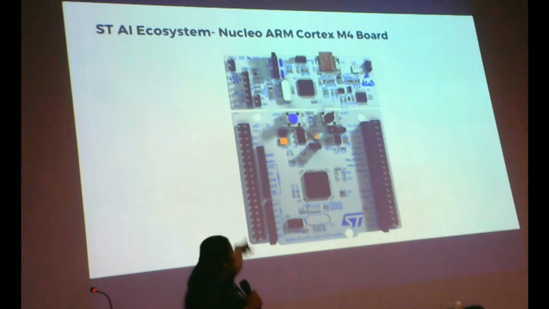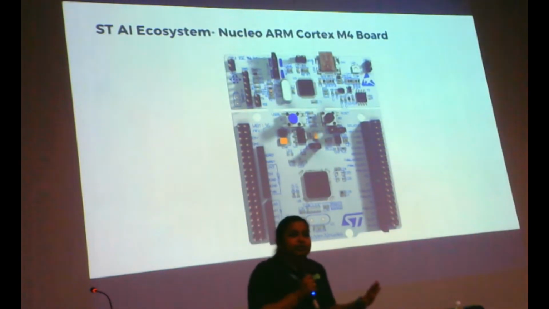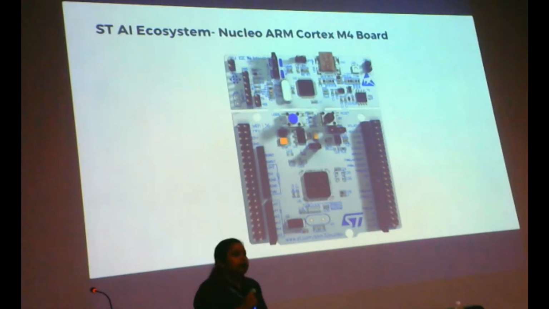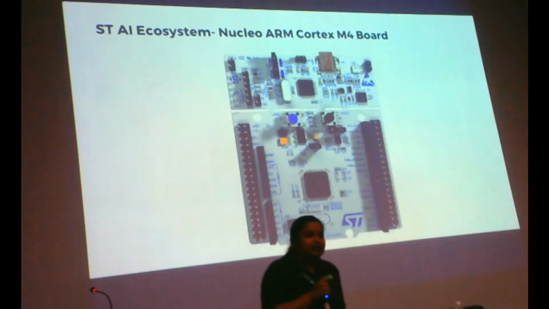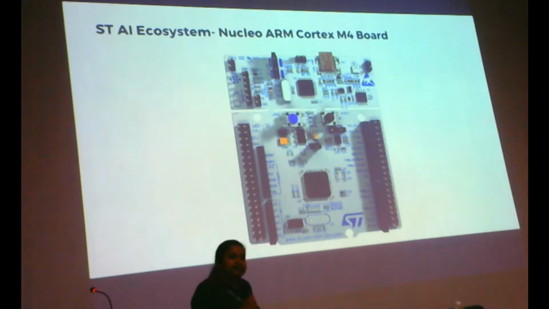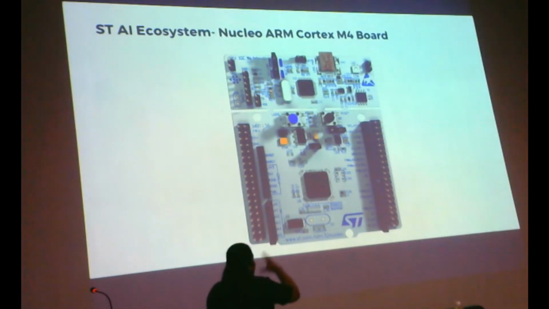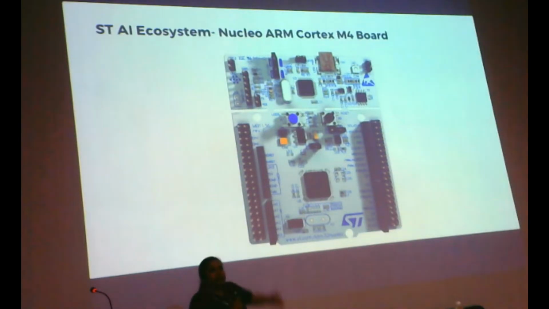All these features are there. It has a user button. It has LEDs. You can perform any kind of communication protocols like I2C, SPI, USART, analog, and connect any kind of sensors also, collect the sensor data, build an AIML model, and deploy that AIML model inside this microcontroller board. So this is how it works. Like you can connect to the channels and you can do the interfacing.